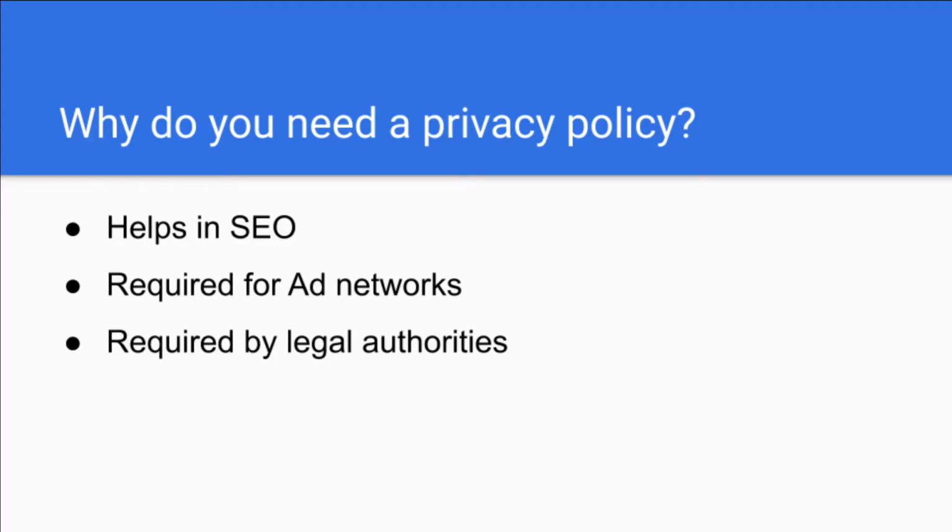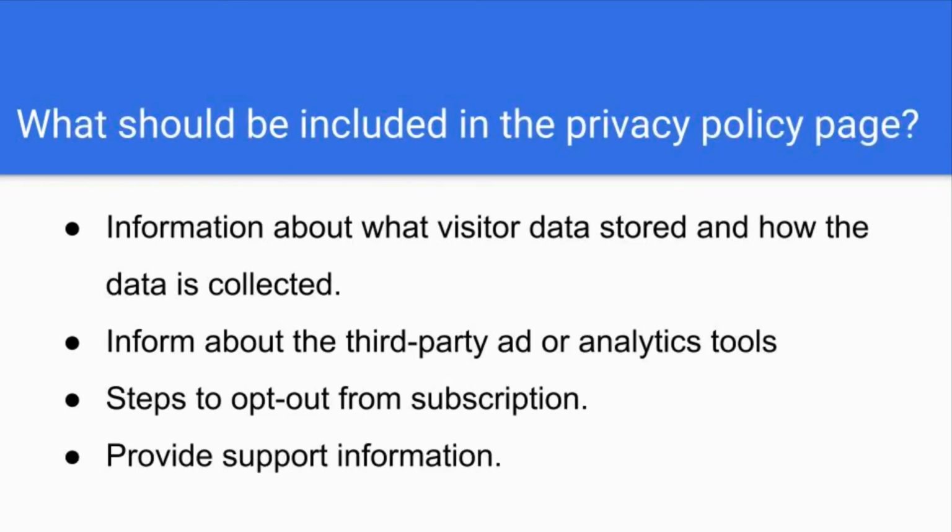Now that you know why you need a privacy policy on your website, let's understand what you should put in the privacy policy. You should provide the information about what visitor data is stored and how it is collected on the website. Explain the reason for storing user data. Inform about the third-party ad and analytics tools that store user information from your website. Provide steps for users to opt out from information sharing. Also, to ease visitors' experience, tell them about your support details to get in touch for help.